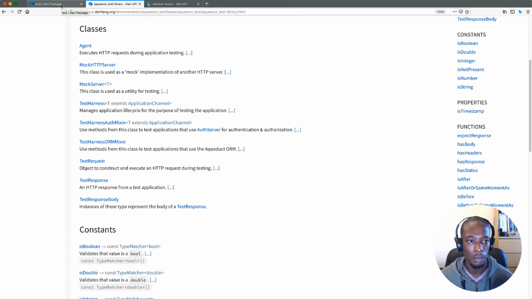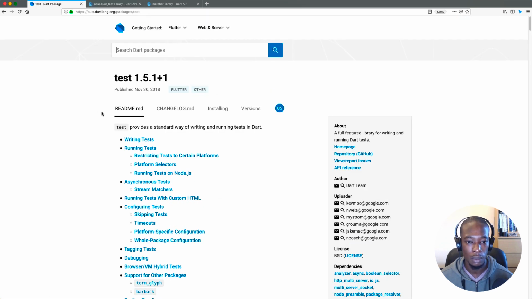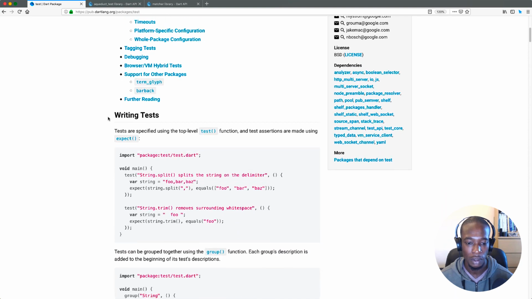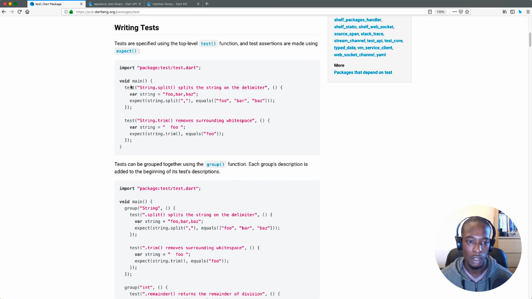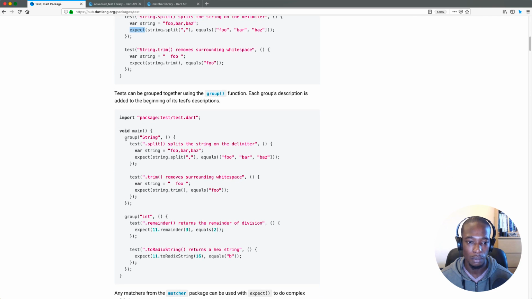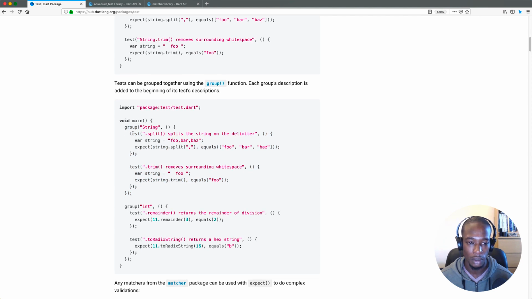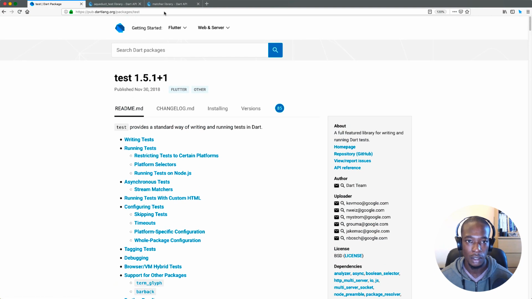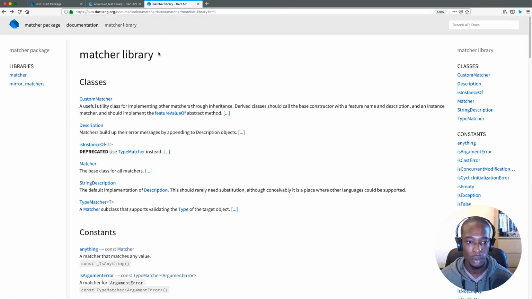And then if we come to the test Dart package, this is essentially the go-to package for writing and running unit tests in Dart. This would give us top level functions like test and expect and group for grouping various tests. All of these functions come from this test package. And then there's also the matcher library, which is pulled in by Aqueduct test.